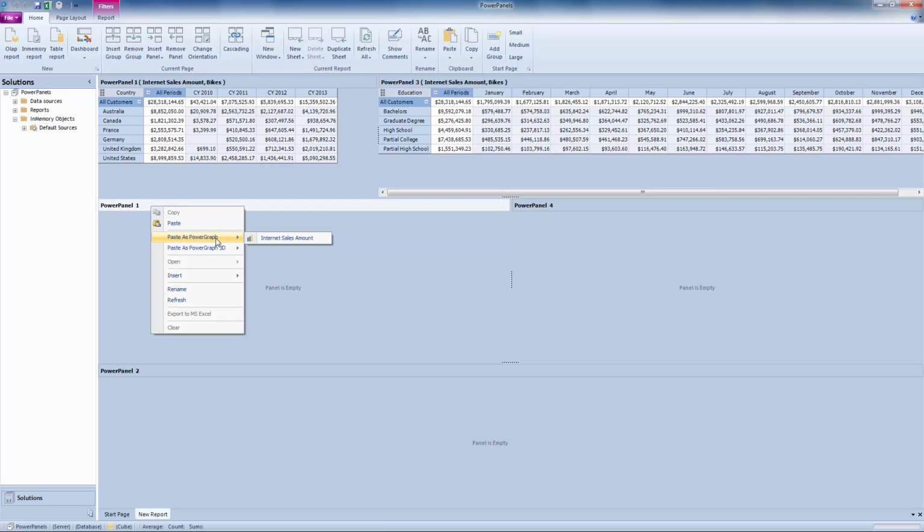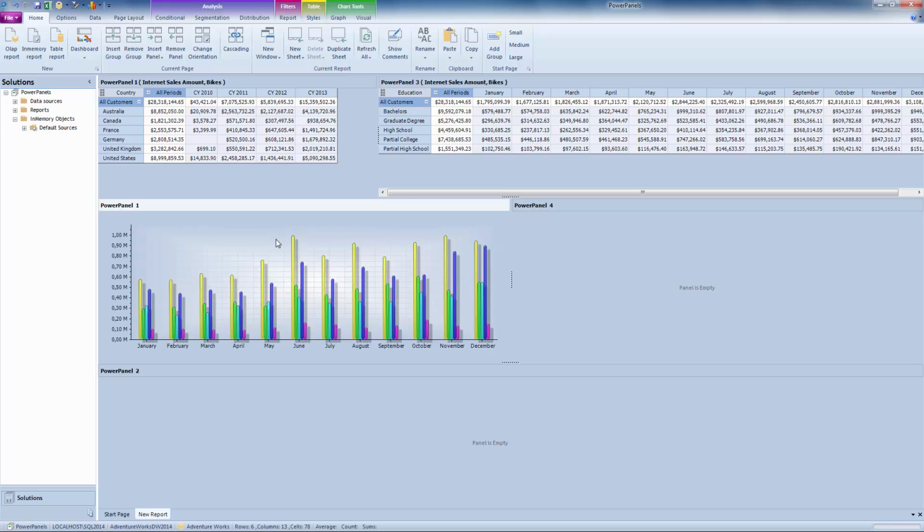In this case we selected the complete pivot grid, so it's giving you the option to either paste the grid or duplicate the grid, or you can create a graph. So now by default PowerPanels gives you all the measures for that pivot grid. In this case we have only one measure, internet sales. Let's select it and we have our beautiful graph here.